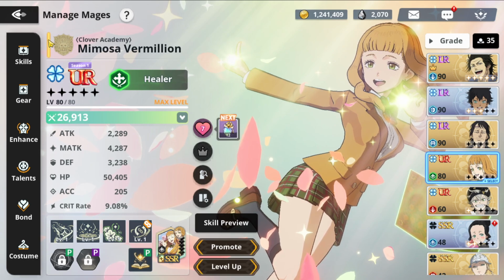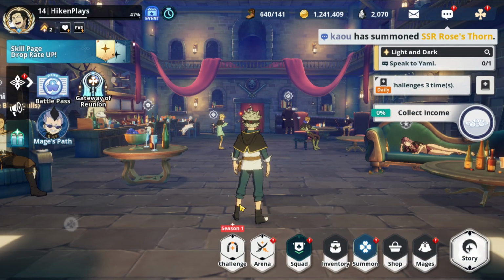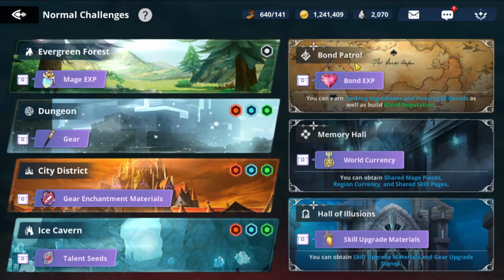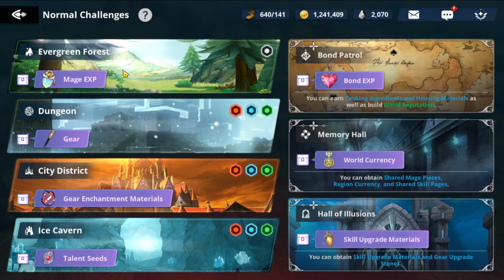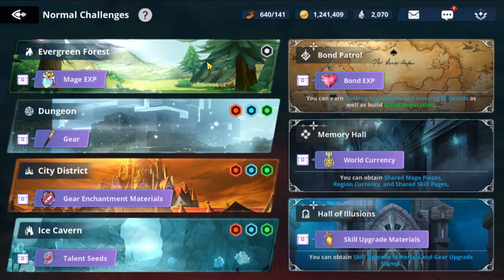The next thing you want to be doing is farming XP dungeons. So, once you've got your bonds up to a point where at least you can do URs, you want to come into challenge, you want to click normal challenges, so that bond patrol is where you would do your bonds, XP dungeon is where you would do XP. First 2 days of your account, these are the 2 dungeons you're probably going to be completing the most. Evergreen Forest and Bond Patrol.